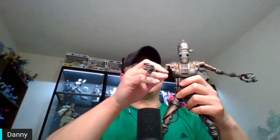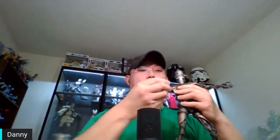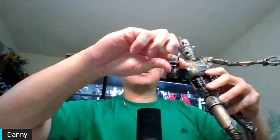Jesus. Look at this amazing figure. It looks amazing. Another thing, too, all those fingers are individually articulated, so they're a little stiff, but all of them can move at each joint of the knuckles. That's what she said. That's true. Yo, so you can get some good fingering in there. I was going to cancel this figure, now I'm going to definitely keep it.